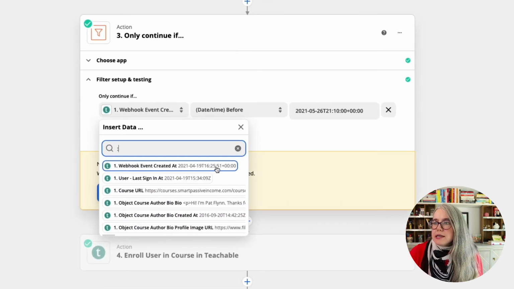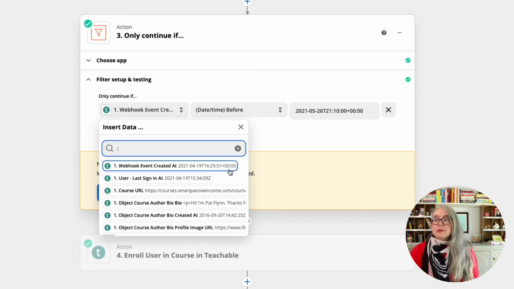And you can see here, this is how Teachable is formatting the date and time, and that is important for me to know because when I set up my filter, I need it to follow the exact same format. So we have our date with the year first, year, month, day, and then the letter T for time, and then the time in the format hour, minute, second, and then plus, and these zeros.